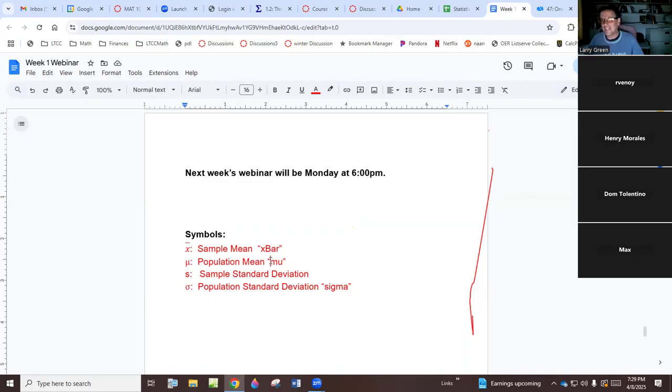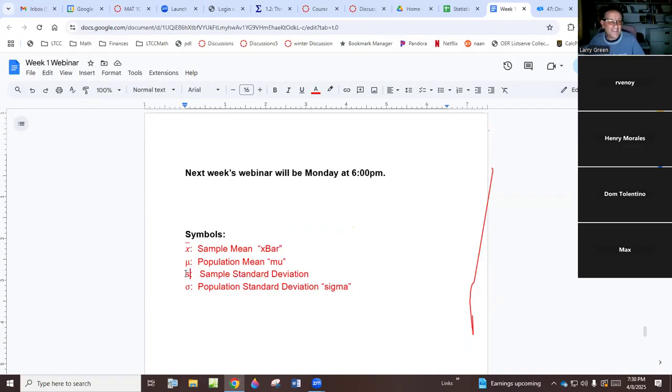Anyone know it makes me cry? My cat died last night. Literally, I'm crying. I'm really sad. She lived to almost 20. So mew, mew. That's what she said just before she died. It was so sad. So I don't know if you can see, but I have a tear coming down. But it means population mean in our class. Okay. I had a hard day today. So please understand. My kitty's name was Chio. My daughter named her, Japanese, by the way. It's a Japanese manga character.